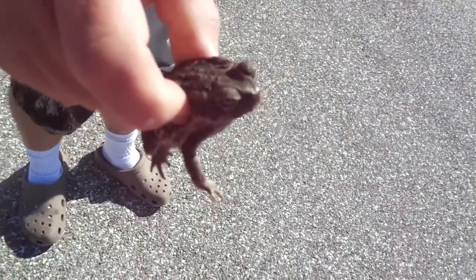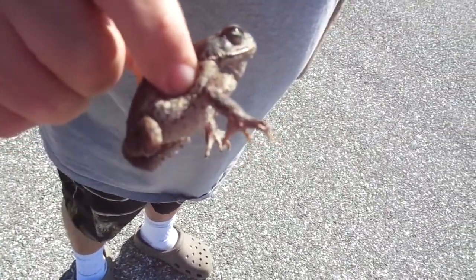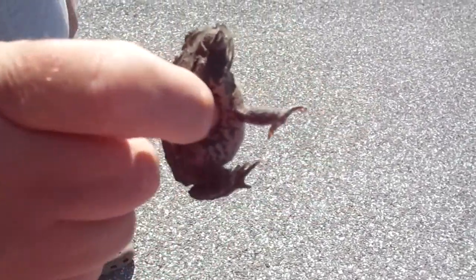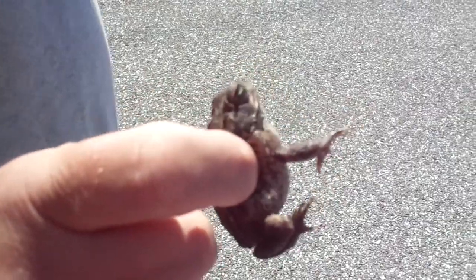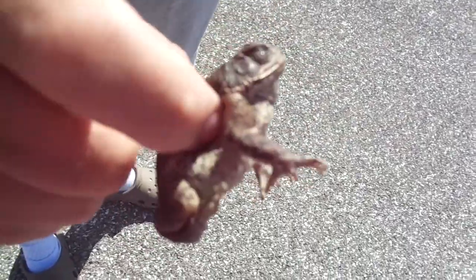And this frog has been your nemesis for about 6 months. I've been trying to get him from underneath the van. So you finally got him. He was crawling in. We're going to get him a new home. Are you going to relocate him? Yeah. You're going to like it better there, Mr. Frog. All right, get rid of him.